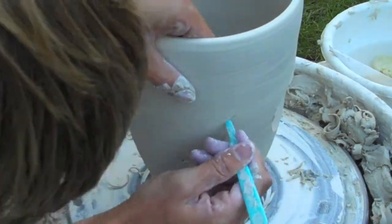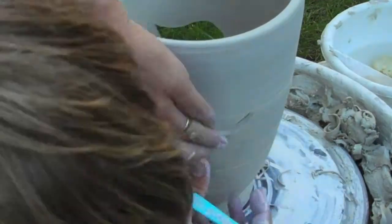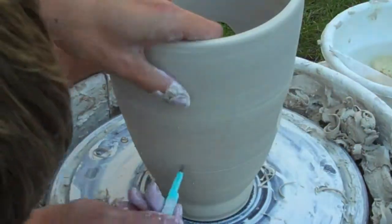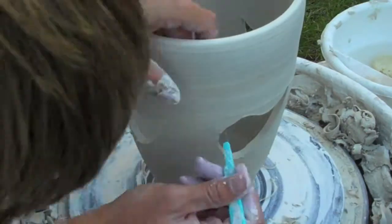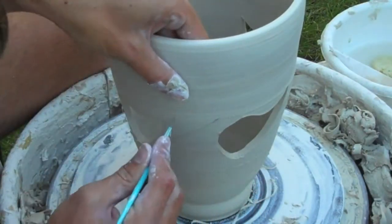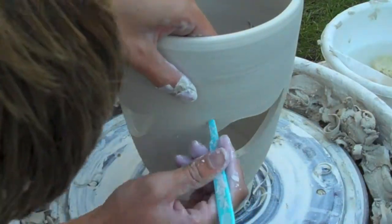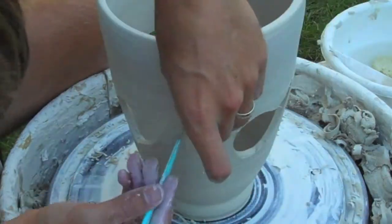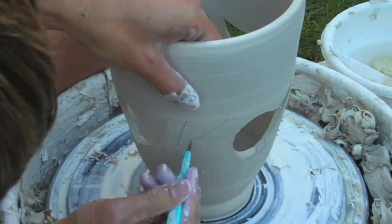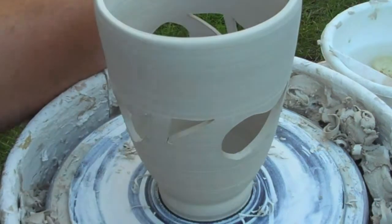Sometimes I have a very specific shape I want to work around, and sometimes I just look at the space I give myself and cut out whatever I feel. This was the shape that came out on the first one, so I just try to get some equal spacing between them and then come back and cut out the areas I want. It's nice to have these little triangles — if you cut out triangles, what you end up getting is bands in between them, as you can see when I do the lower ones too.